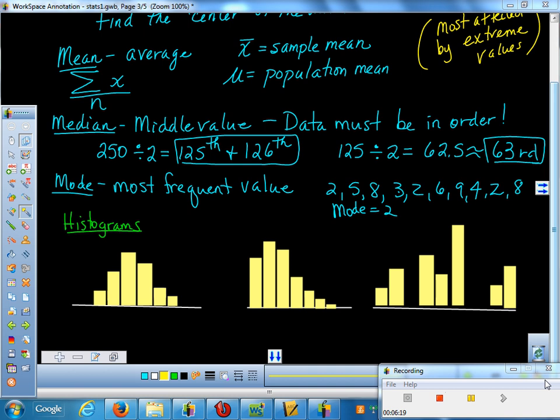If your data is skewed, as this second graph is, we would say this second graph is skewed to the right because it's forming a long tail on the right-hand side. If it's skewed, mean is going to get thrown off, and median is your better choice. So the first one is packed nicely to the middle. Mean would be best. The second one is skewed. Median is best. And the third one is just totally and completely random. Once again, median is best. Mean is only good if it's packed to the center.